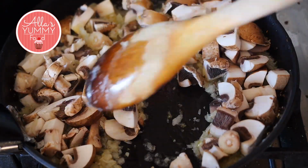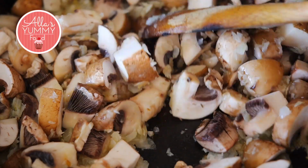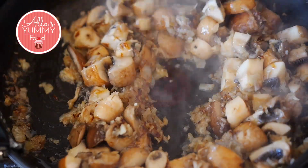And I just love this combination of mushroom, chicken and onions. It's very classical in the Baltic cuisine. Actually, a lot of our dishes have this.